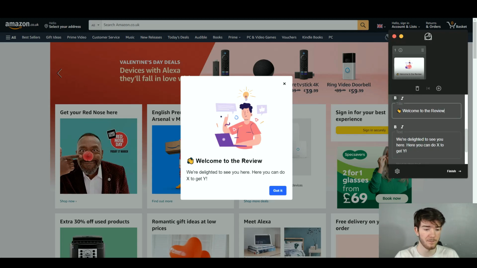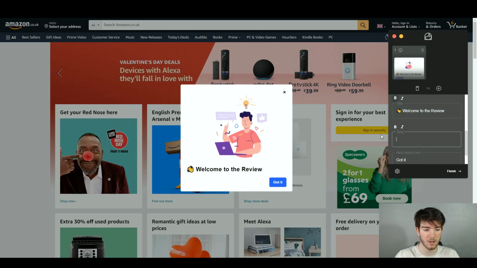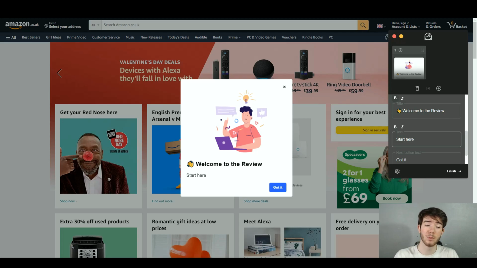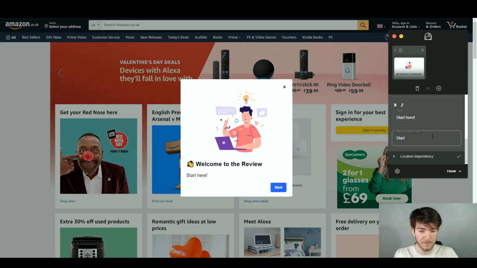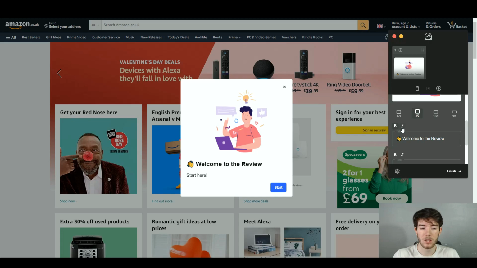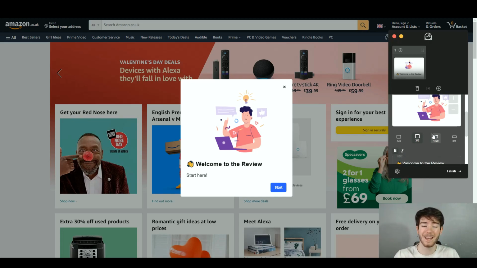I really love that. Below that, we've then got pretty much the subheading text. We can change that as well, and we put start here. We're going to add an exclamation mark for that, and then we can also change the button text if you need to as well. So we're going to change it to start, and we now have our little start section for our product tour. You can change it to italic if you need to, bold, etc. You can customize this in any way you want.